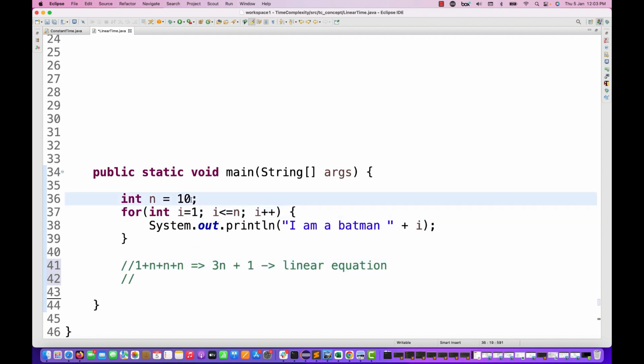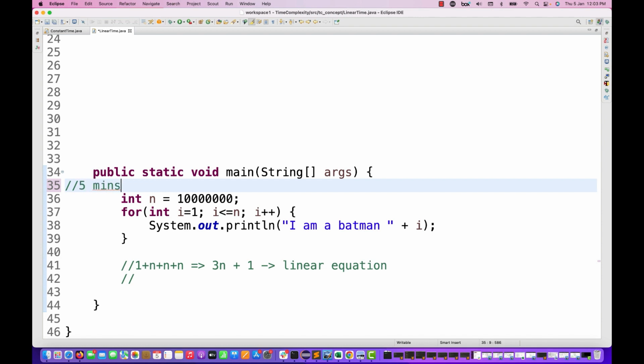You think about it, if I'm writing, let's see, 10,000 or 100k times also, and more and more numbers that I'm giving, n is equal to this, what is the significance of this? For example, let's see, this entire algorithm is taking around 90 seconds to execute, or let's see 5 minutes to execute, assume that. But what is the role of i equals 1? How much time is this i equals 1 taking? This is taking, for example, around 0.0001 second. That's it. So 5 minutes overall the algorithm is taking.